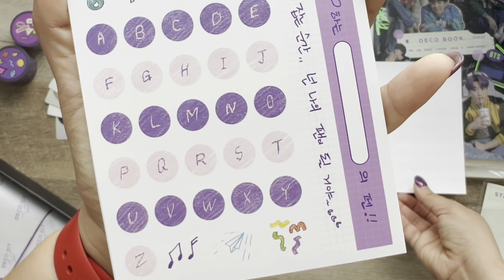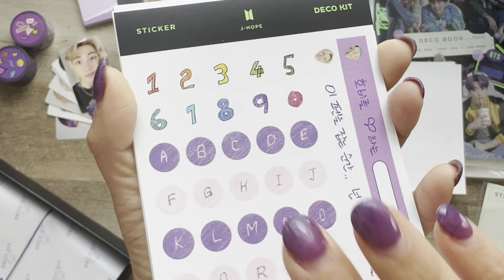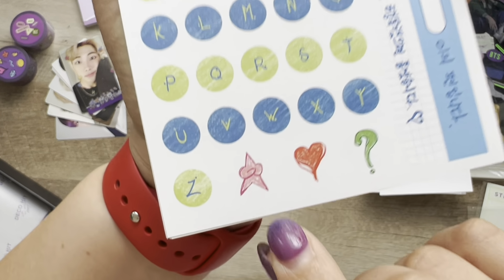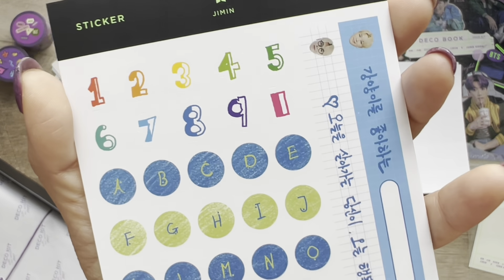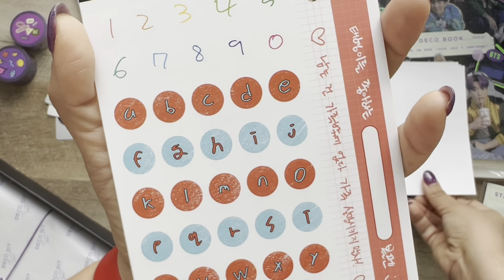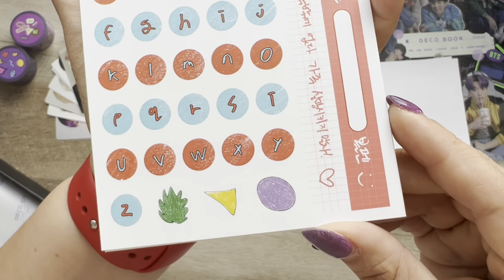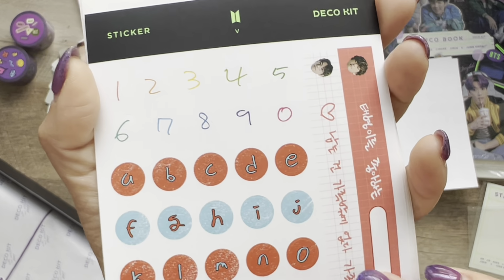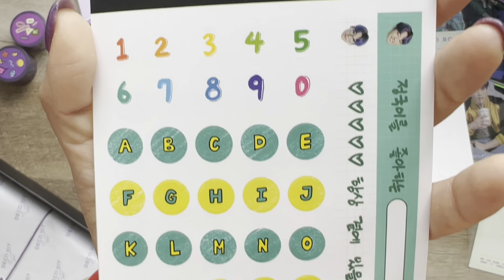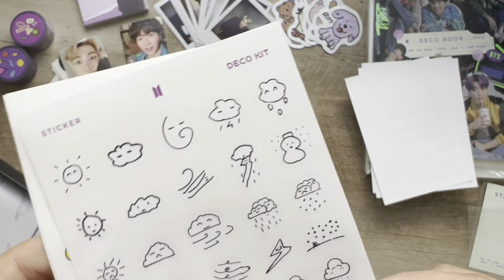J-Hope. Oh, I like a paper airplane. I like that. I love the colors of this one. Jimin's. Really cute. It's a star that's hugging itself. Precious. Cute. So cute. Jungkookie. I love it.